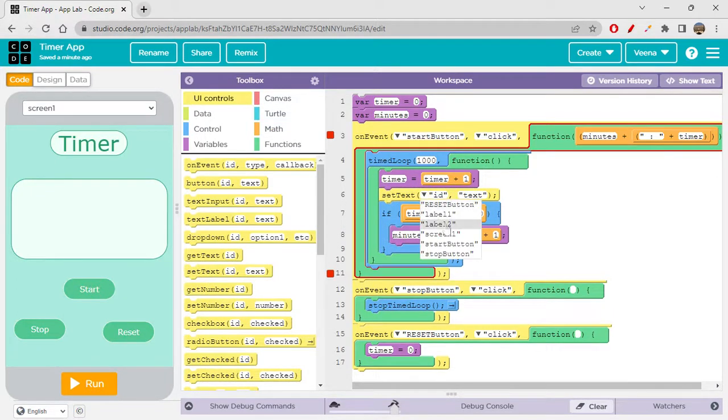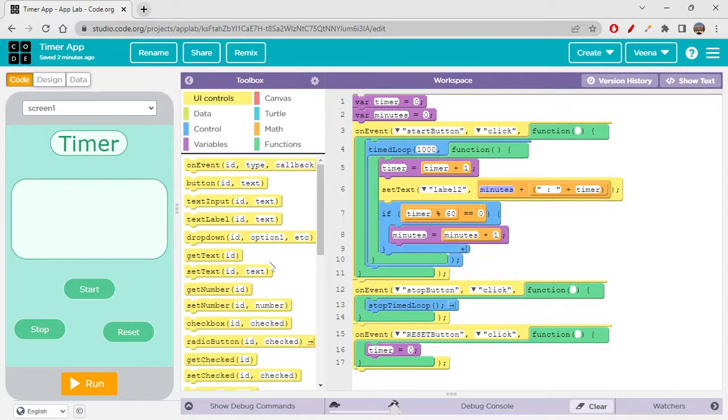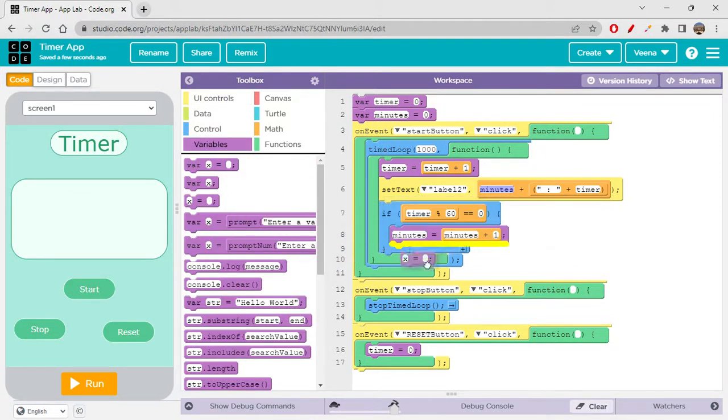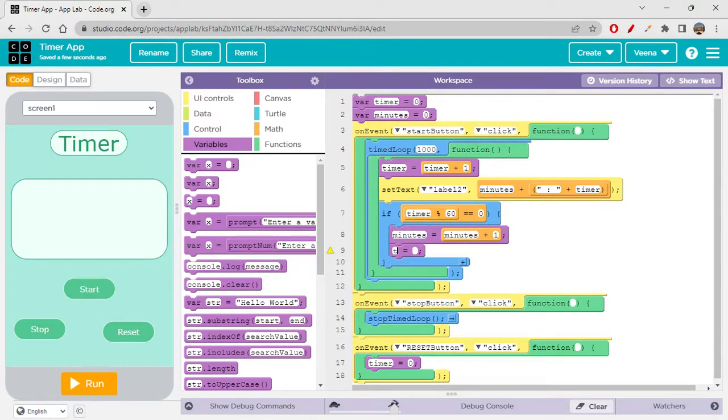Set text on label 2. Get this minutes thing and place it over here. And then go to variables and get this value thing. So minutes equal to minutes plus 1 and timer equal to 0.